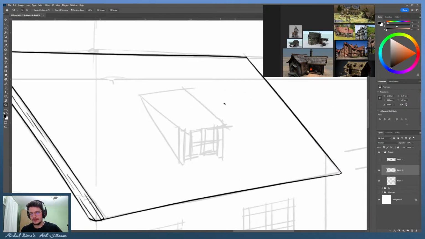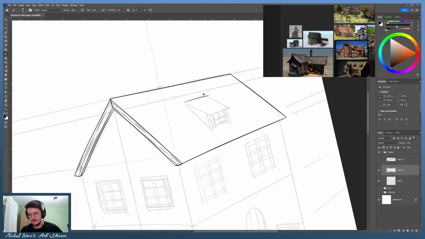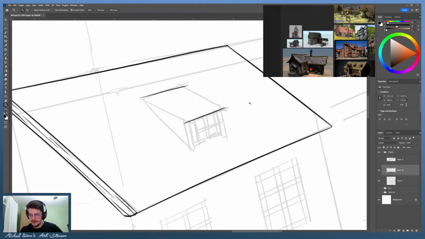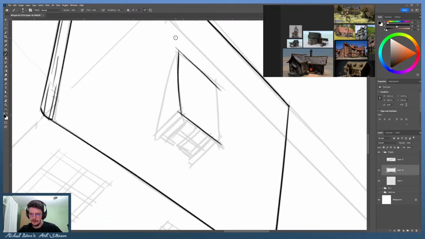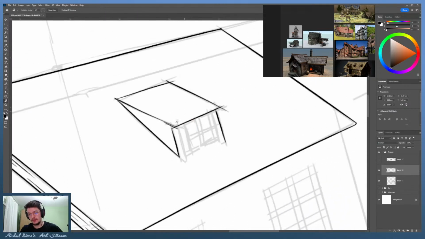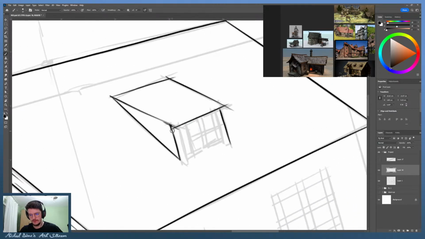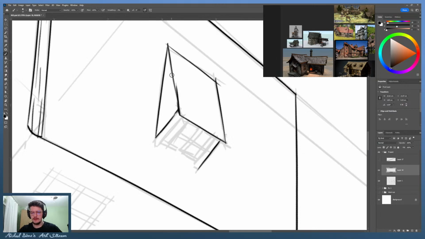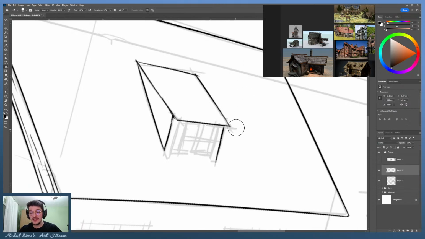And then let's make our little window here. So I'll try to stick to what we drew before, but correct it, you know, because that was just a sketch. Now this is the second sketch, and the second sketch is much more important than the first sketch. This is life or death, people. Remember that. Just wait until you see the third sketch.